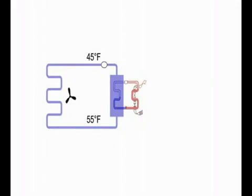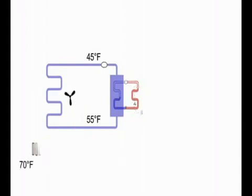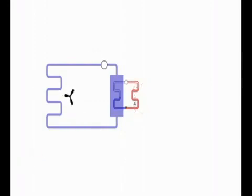The air handling unit then blows air across coils of chilled water, rather than coils of chilled coolant as we saw in previous examples, thereby cooling 70-degree return air to 50 degrees for distribution through ducts. The chilled water and coolant never touch or mix. They just exchange heat. To picture this, you might imagine a closed-loop pipe of coolant moving through a barrel of water, which is part of a separate closed loop.